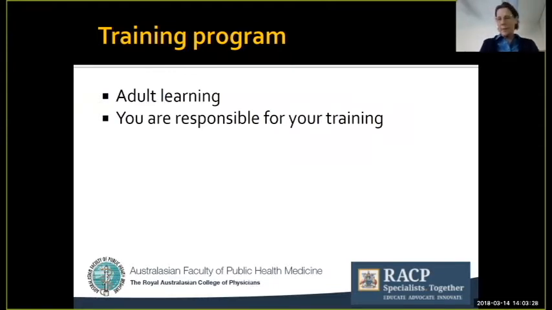So when I was chair of the assessment subcommittee, almost every workplace report submission time I would get a trainee that says, oh, I didn't realise what the due date was. Can I submit it instead of Friday night at 5 o'clock or midnight or whenever it finished? Can I submit it on Monday morning? So that sort of thing's not acceptable. You need to take responsibility for keeping track of the things that need to be covered in the learning. And we're here to help, but we can't possibly manage all of the trainees. You have to seek help if you don't understand something or if you need something.